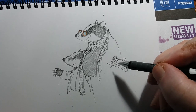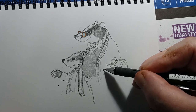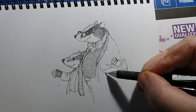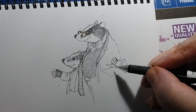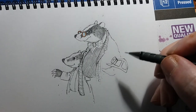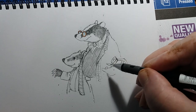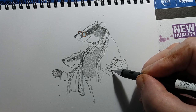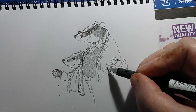And the mole, he's got a relatively long snout, because they sniff out things. And what we're going to do, there we are, see, that's the sort of look we're going for. And they've got tiny little eyes like that, just a little dot. But of course, he's going to have a pair of glasses as well, because they haven't got terribly good eyesight, moles. Incredibly good sense of smell, so I'm told.